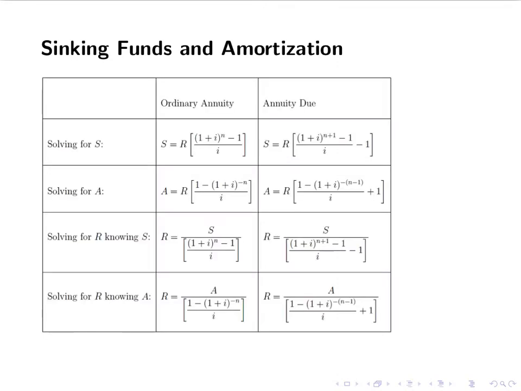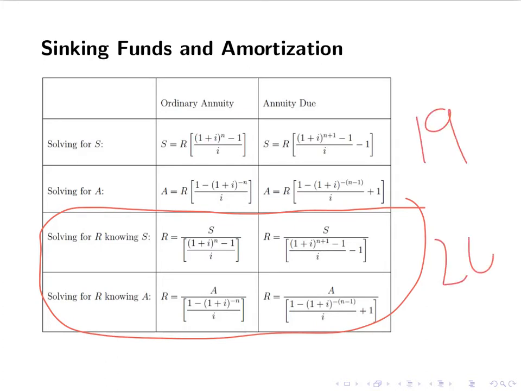Hello everyone, today we're going to look at things that are called sinking funds and amortization. So basically we're going to be finishing off our table that we had before. We're going to be looking for these guys at the bottom. So these ones were from 19, these four are from 20. So solving for R knowing S and solving for R knowing A.